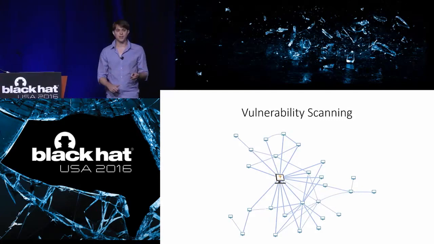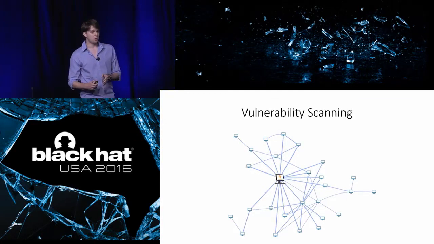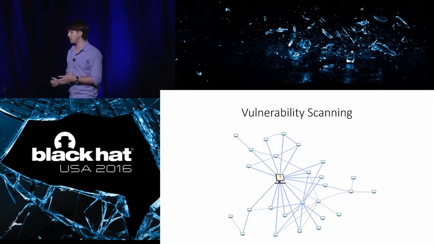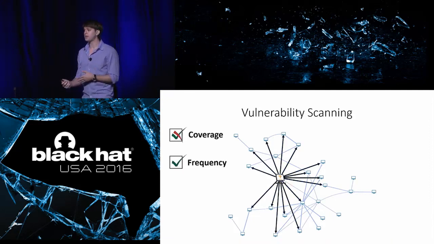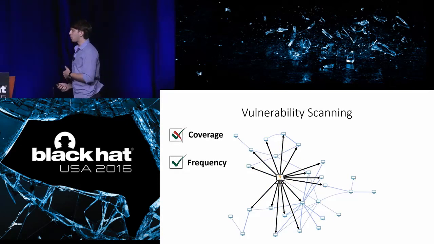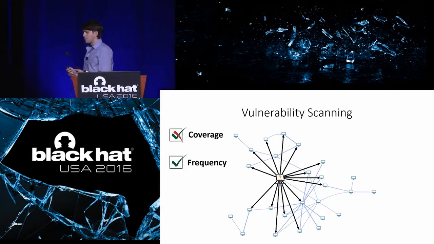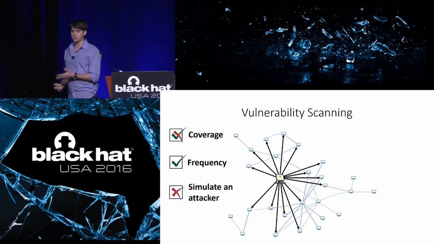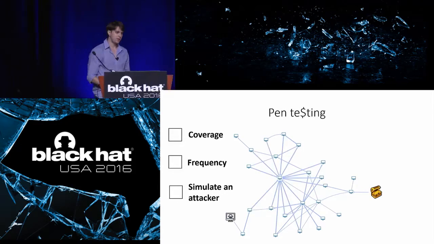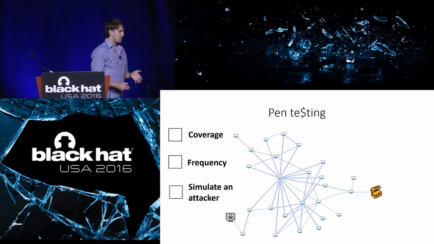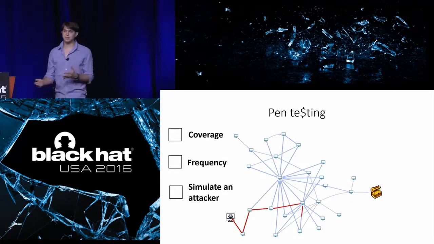So when we test the network using a vulnerability scanner, we place a scanner in one or more places in the network. If we place enough scanners properly, we could probably test most parts of the network for remote vulnerabilities on an ongoing basis. But we want to be able to simulate an attacker's moves in the network. Another popular method is penetration testing. The pen tester can start from the internet or some other place in the network and simulate an APT.